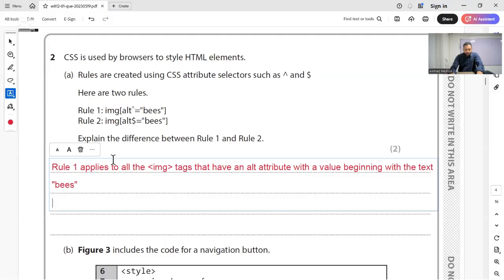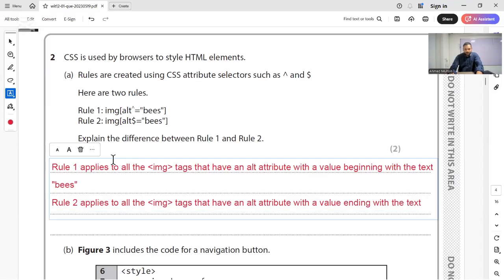You can say rule 2 applies to all the image tags that have an ALT attribute with a value ending with the text BEES.